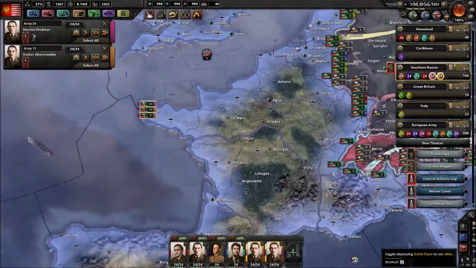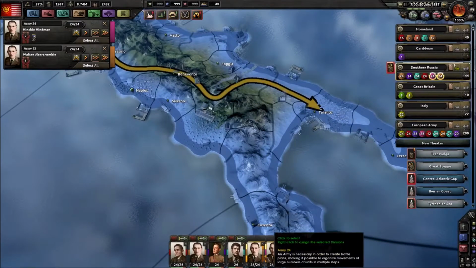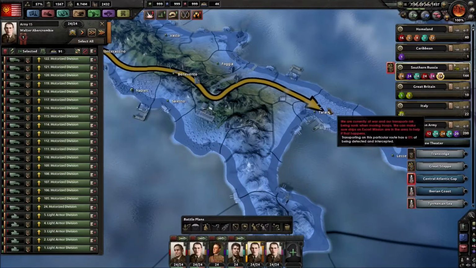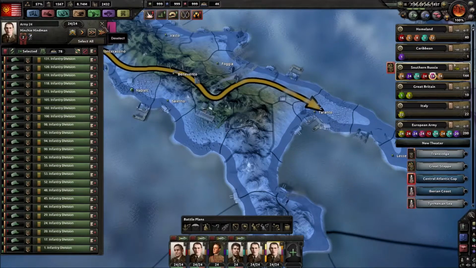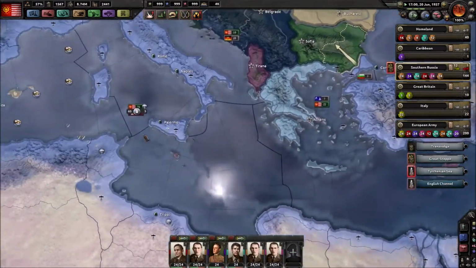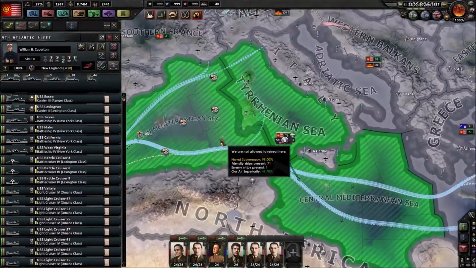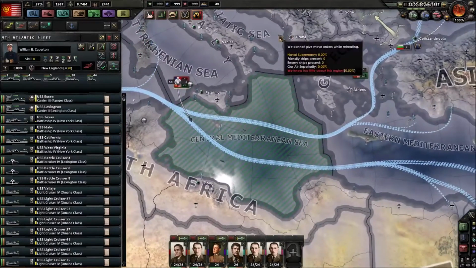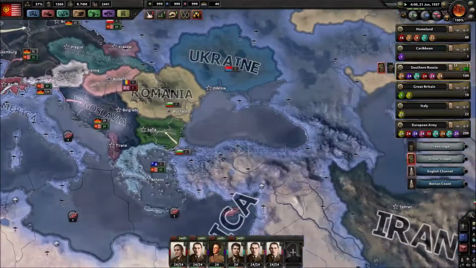So... what I need to do is get over here. Of course, take the faster route, and then we'll just ship him over. Just all the way to Turkey. Probably have to make sure we control all the seasons there. Which will be those three, so let's do that.